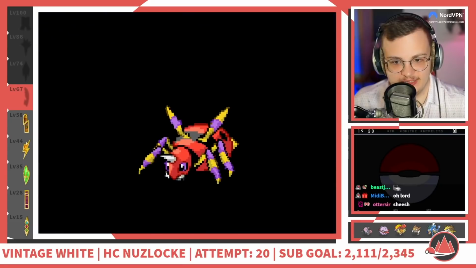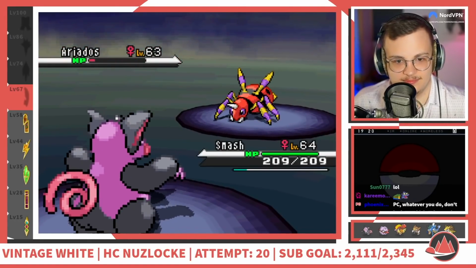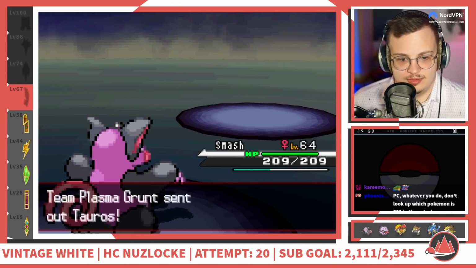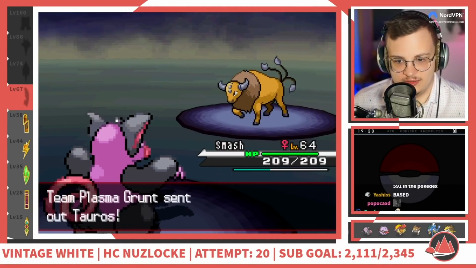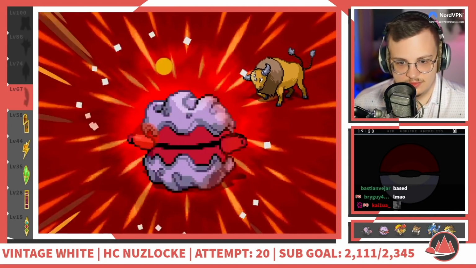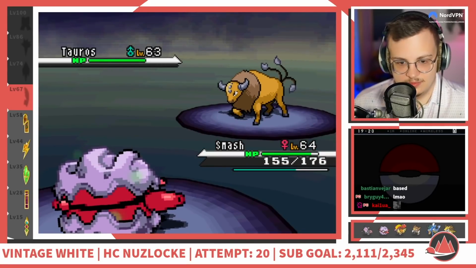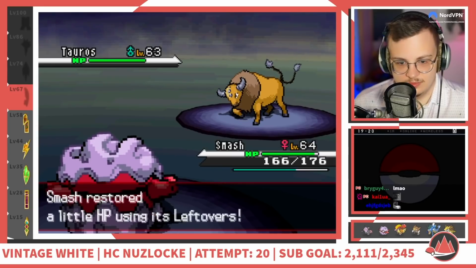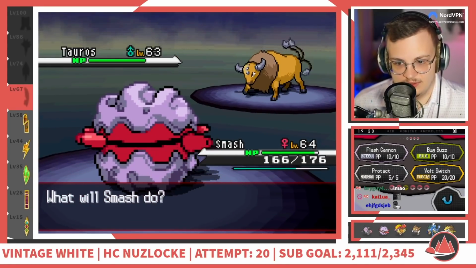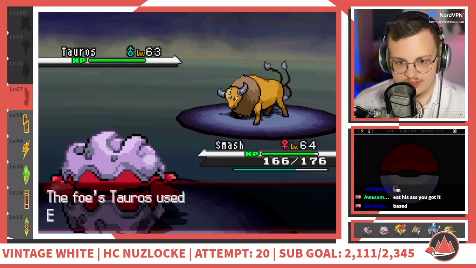Okay, so I can show speed and kill here. This is the easy part. Alright, this is Tauros Mega Horn. Okay. I will not protect here because I don't get the full value out of the Leftovers heal. I'm just going to Bug Buzz.